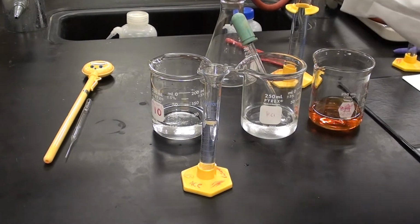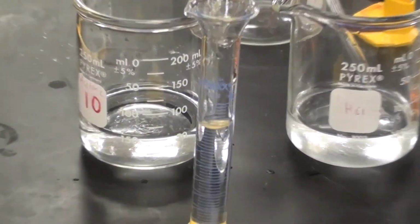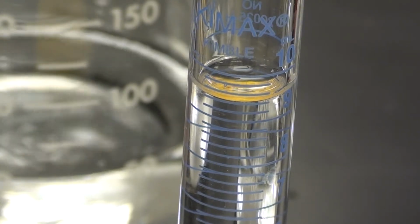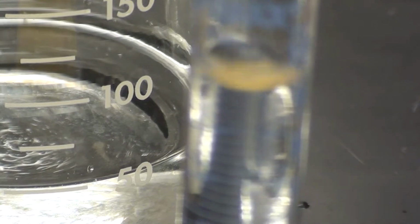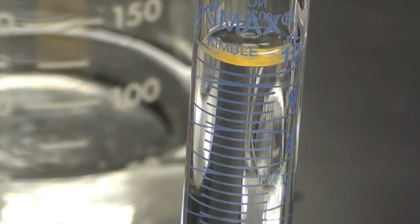Alright, you can go ahead, and I'm going to zoom in here. You can see the technique here. So just one other thing about techniques when using these pipettes, I'll show you in a second. Here we go.